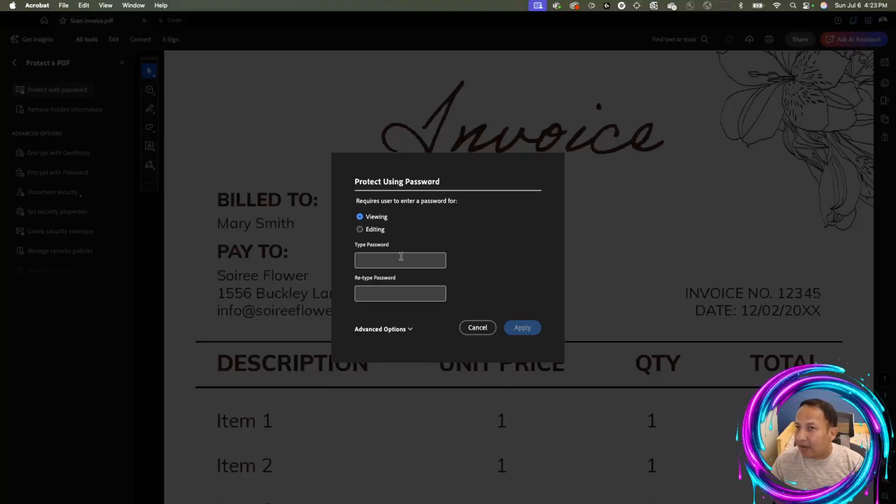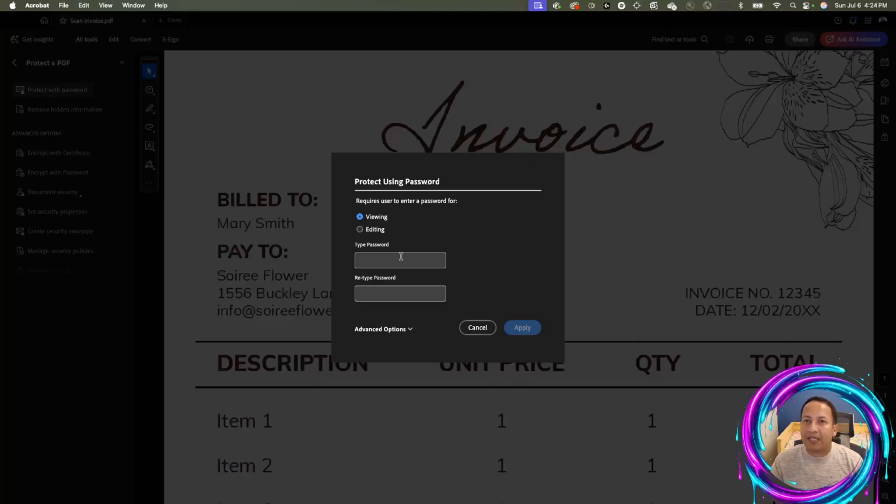Can I customize the behavior of all the things I'm allowing you as a user to do on the document without a password, and all the things I would want to restrict, where you would have to put in the password if you're trying to do that, right? Because editing the document is a very big category. Editing a document could be filling up the form, right? Editing a document could also be in the category of commenting, because you're putting some comments, right?